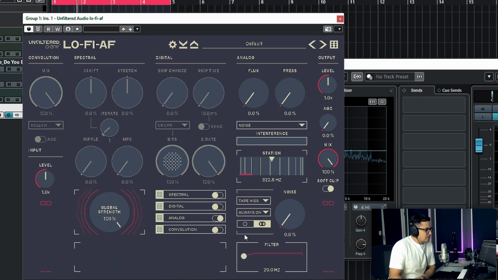And down at the bottom here, we've got some additional noise features. There's a tape hiss and some interesting tools that we're going to come to in just a sec with regards to how the noise is applied. The follow, transport, and envelope follow. You also have a number of different noise types on hand here. Vinyl right up to a cell phone interference.